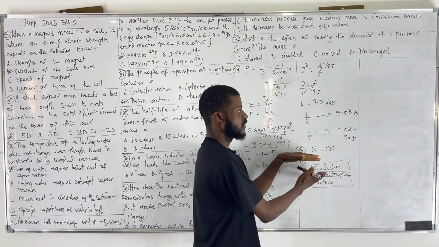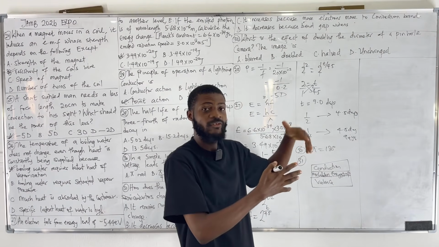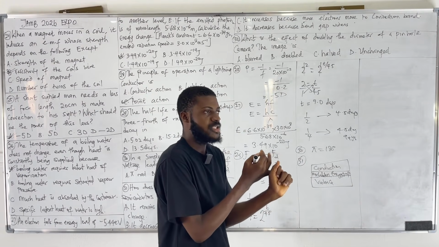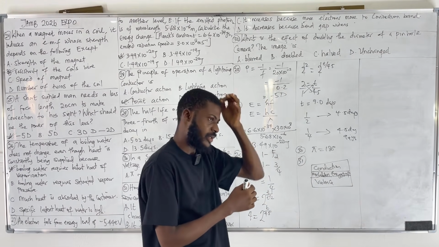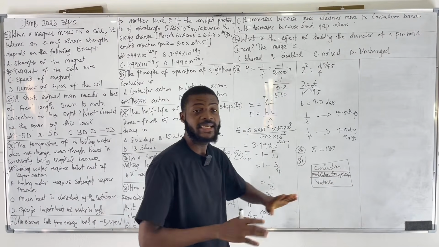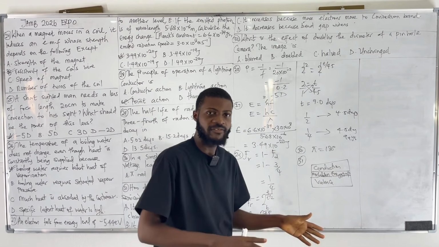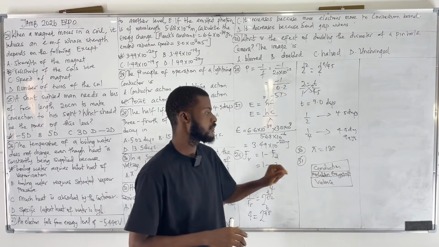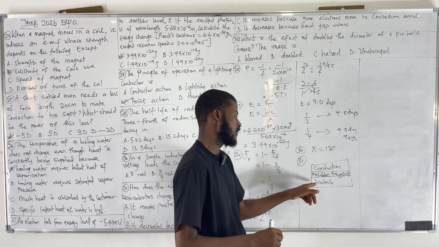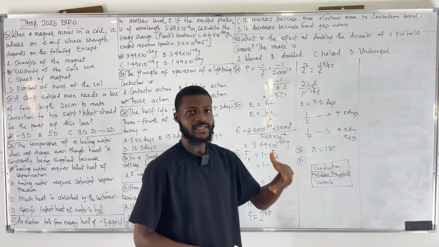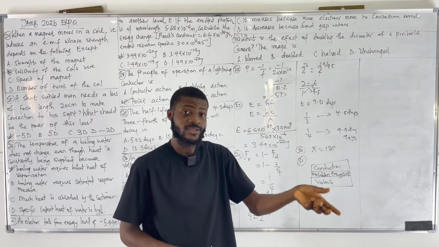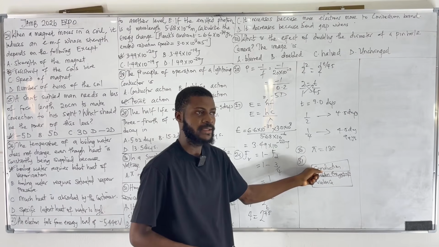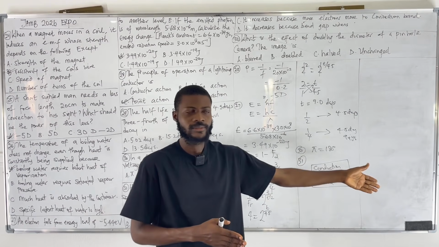Now, I don't really have the strength to draw the way it's going to look for the 3 structures. But take note, as long as you're talking about the 3 of them, the valence band can never be empty. It's either partially filled or it's always going to have something in it. Always, remember, going to have something. But the conduction band sometimes can be empty, especially if you're talking about an insulator. There's going to be no free electron in the conduction band, because if there is, then it's going to conduct.